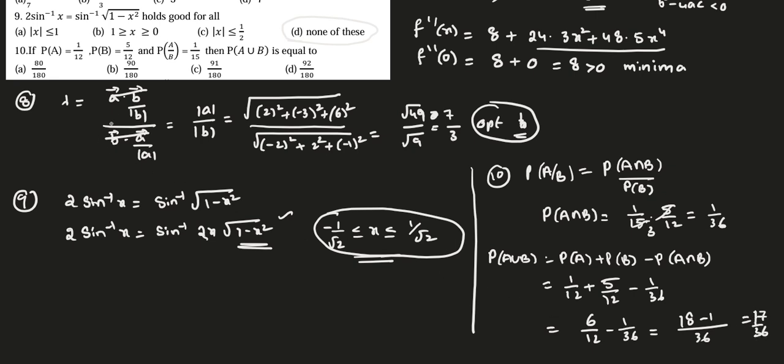Right? None of the options is matched. But here the denominators are 180. So let us go for denominator 180. How do you get it? Into 5. So you will get 85 by 180. 85 by 180 is also not in the options. So in such cases, the board will give the mark. Clear?